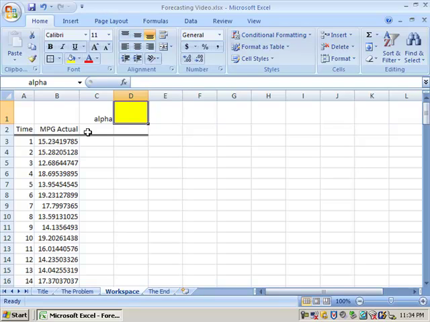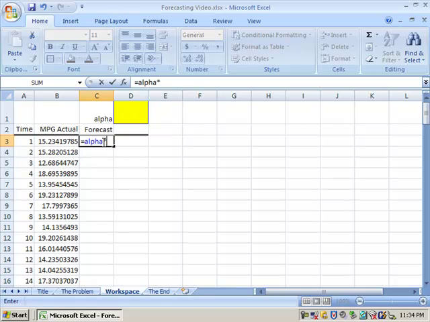Okay, let's go ahead and put in our forecast. Here's our forecast. Remember, this is our simple exponential forecast. And the formula for a simple exponential forecast, let's put that in right now. That formula is the forecast equals alpha times the actual data.